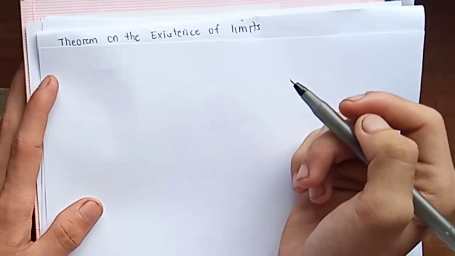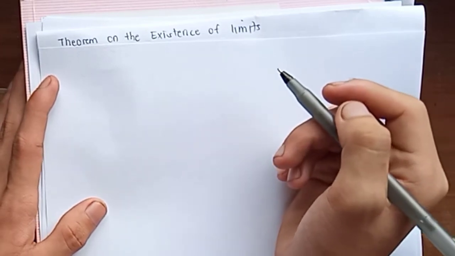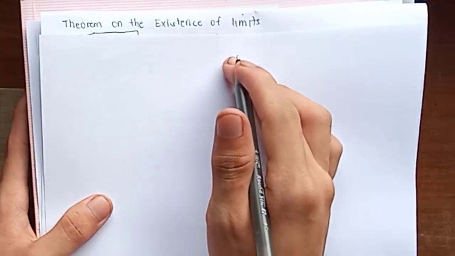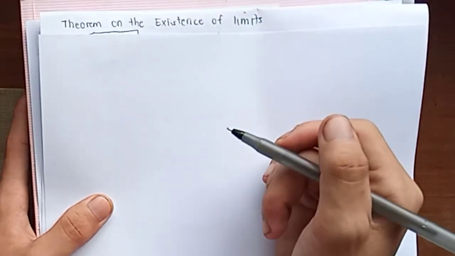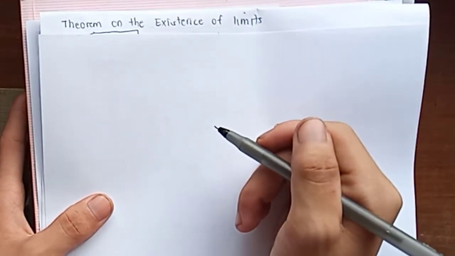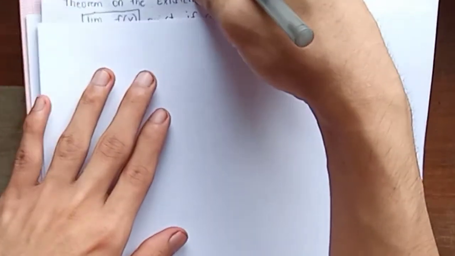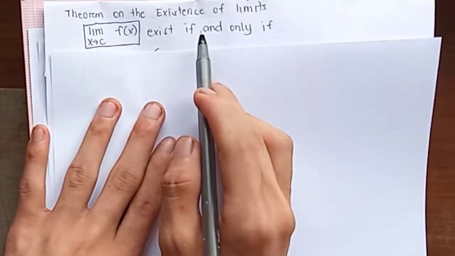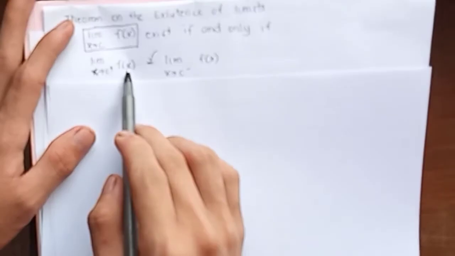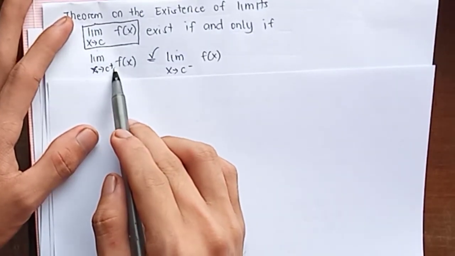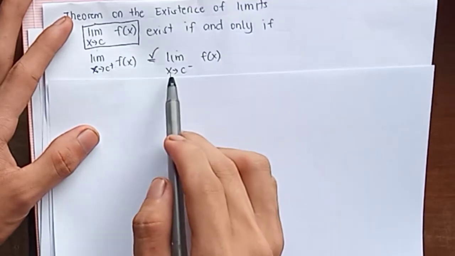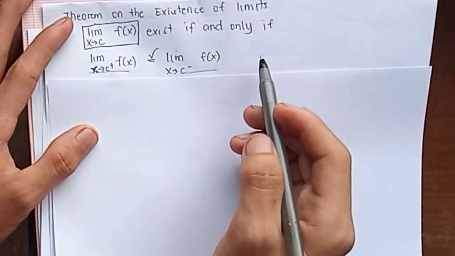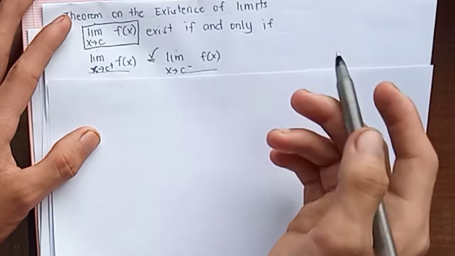Okay, this time naman, let us focus on the theorem on the existence of limits. Dito natin ma-identify kung ang limit nga ba ay nag-exist. Dito papasok ang tinatawag natin na right-hand limit, which the limit approaches from the right, and the left-hand limit, the limit approaches from the left. So, in symbols, the limit of f of x as x approaches c exists if and only if the limit of f of x as x approaches c from the right is equal to the limit of f of x as x approaches c from the left. Meaning, kailangan ang right hand at saka left hand limit ay equal to determine that the limit is exist.